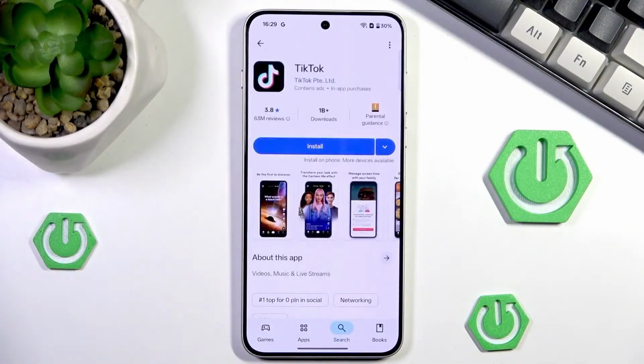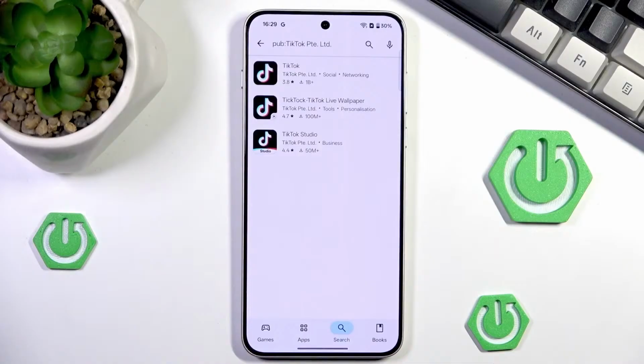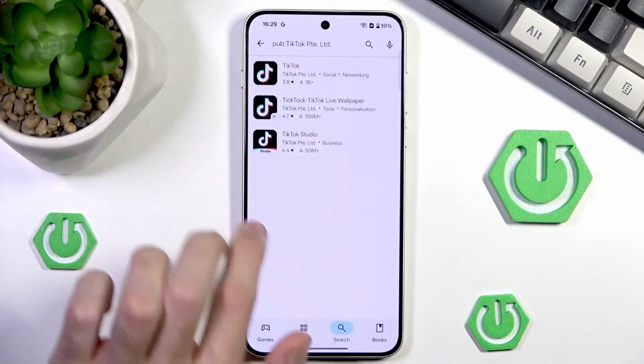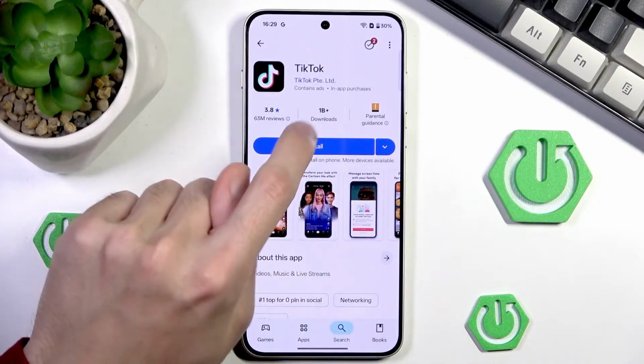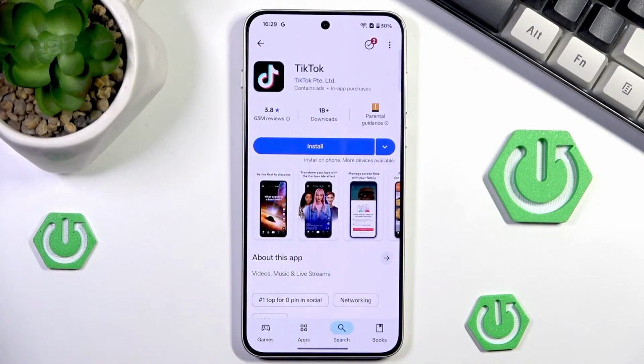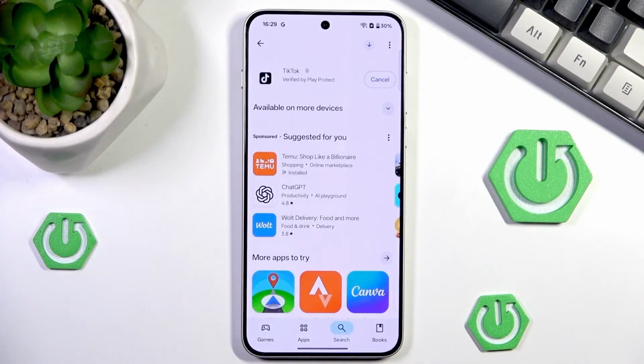Instead, you want to head directly to the TikTok. You want to make sure that it's TikTok Pte, since as you can see this is the most famous developer, and you can probably guess that it has 1 billion downloads, which is quite a lot. So now we want to hit install, and as you can see, after a moment we should be able to open our TikTok, log in to our account, and fall into an endless pit of doom scrolling, just like we used to. Anyway, that's all for this video.